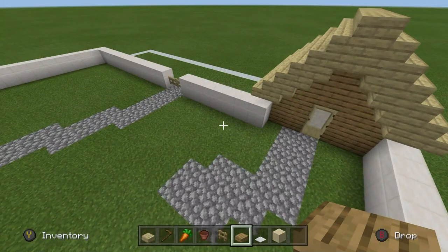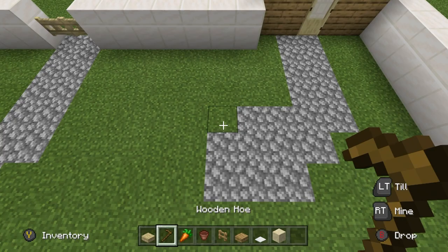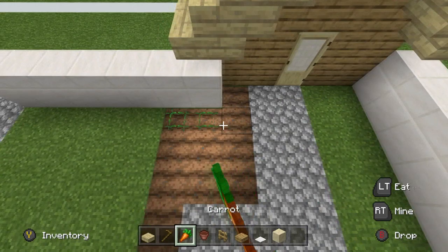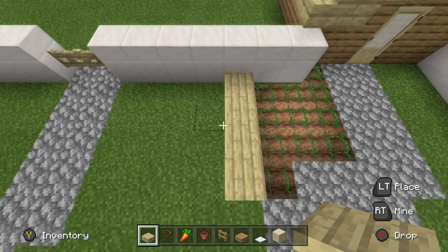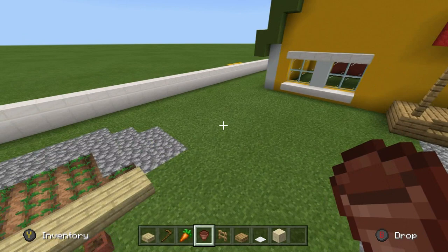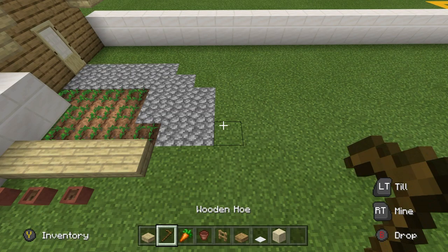So, what are we going to do here? I want to hoe this area between the path and the shed and the fence. And I'm just going to place carrots in here, I think for obvious reasons. On the side of this, I'm going to use birch slabs to create a little bit of a boundary, and I'm going to place some flower pots on the side here as well, just as it is in the show.